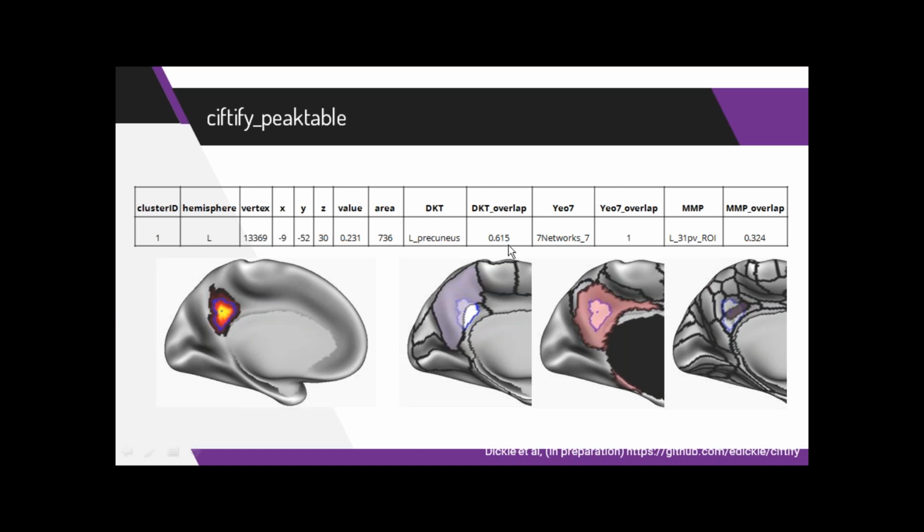In this case, we see that it's 60% overlap with the left precuneus label from FreeSurfer. It'll tell you that this particular cluster I created is entirely encompassed within the default mode network from the Yeo atlas, and that 30% of it, most of it, is overlapping with L31PV from the new Glasser MMP atlas.